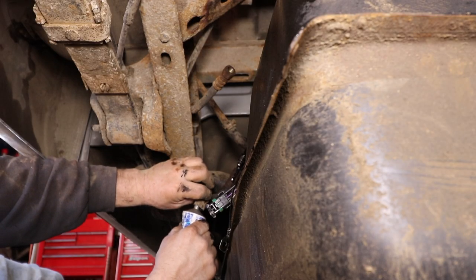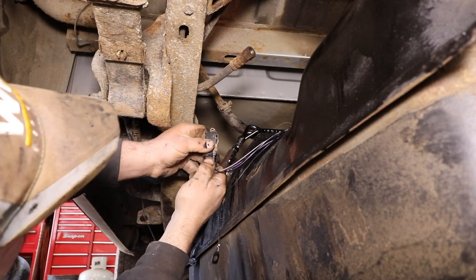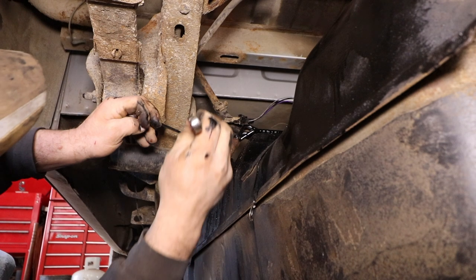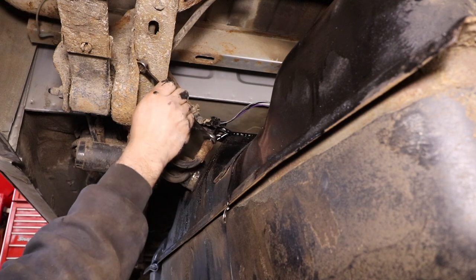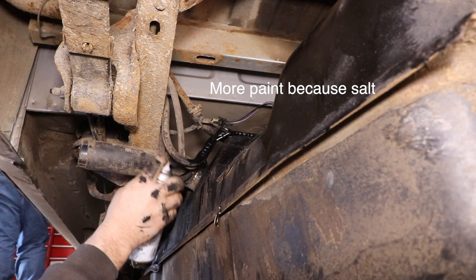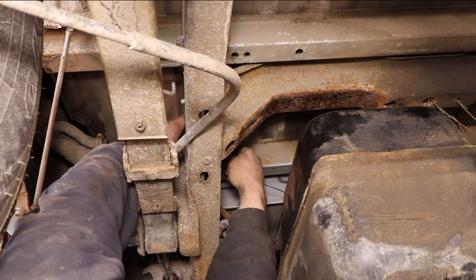We reconnected the vent tube while the tank was still out of the truck since it's easier that way. To reinstall the tank it's the reverse of removal. We put some silicone paste in the electrical connector to help keep water out of the wiring for a clean connection — push the plug in until it clicks. Then reconnect the fuel lines. We painted the fuel lines and the top of the tank since we're in the rust belt. Luckily you can't mix up the fuel lines because they are different thread sizes — the feed line will not go into the return line and vice versa. Make sure to reconnect the evap tube and the ground strap, cleaning the spot on the frame first for a strong ground connection.